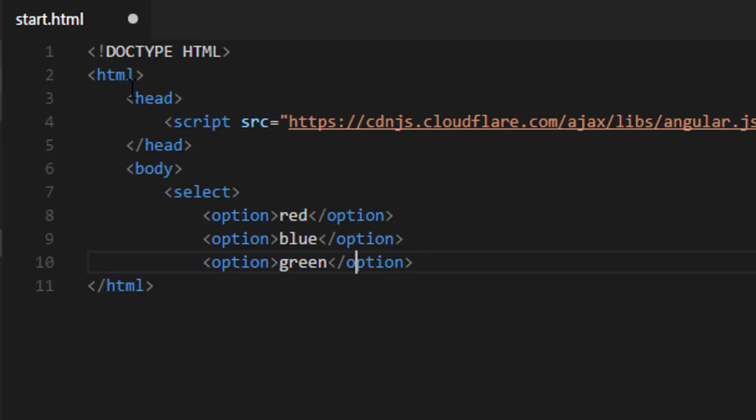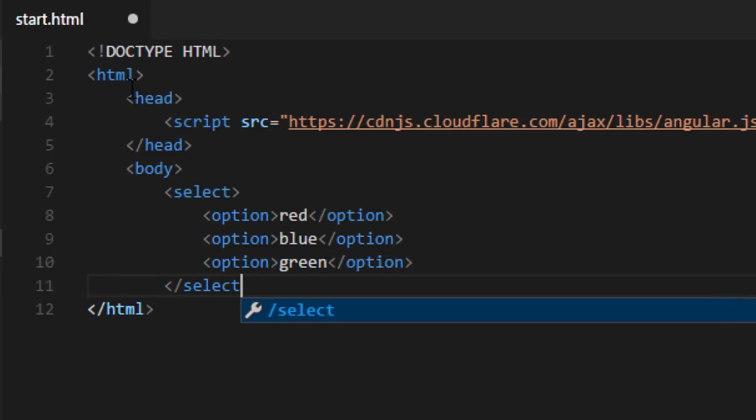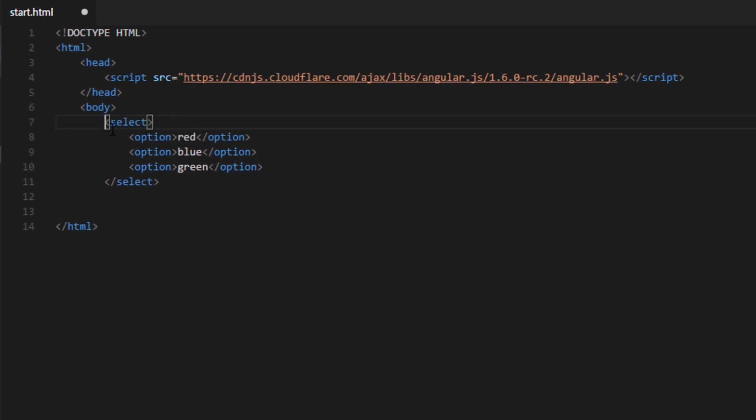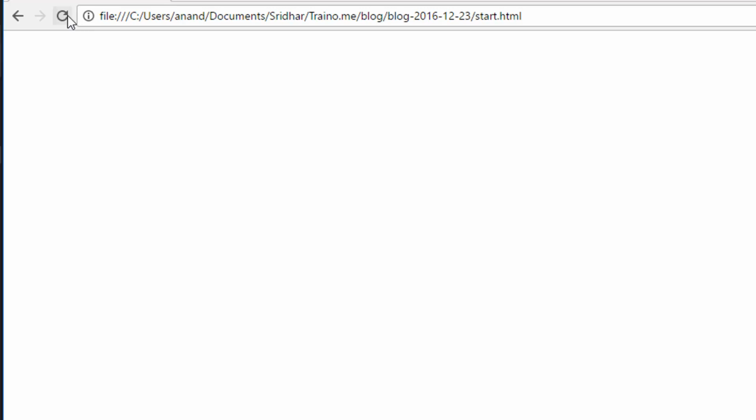We close our drop-down, and then let's copy the same drop-down again. We save it, and let's go to the browser and see how it looks.